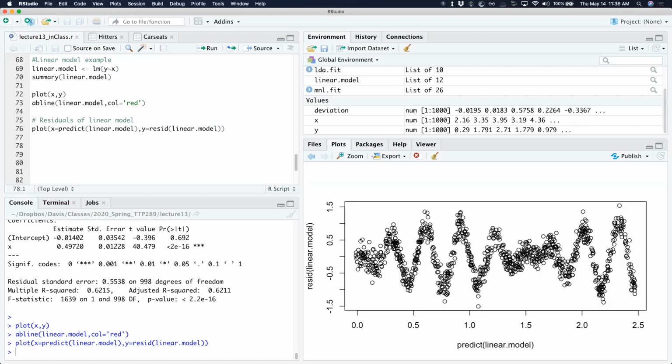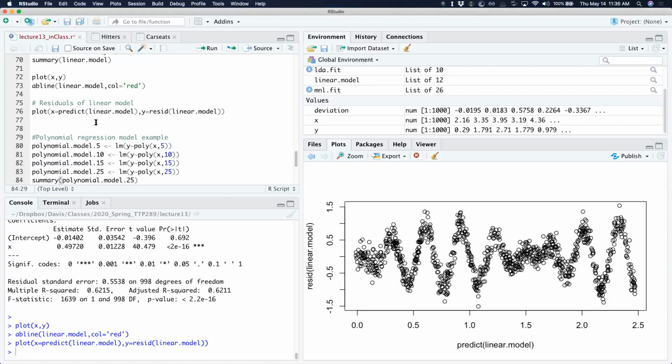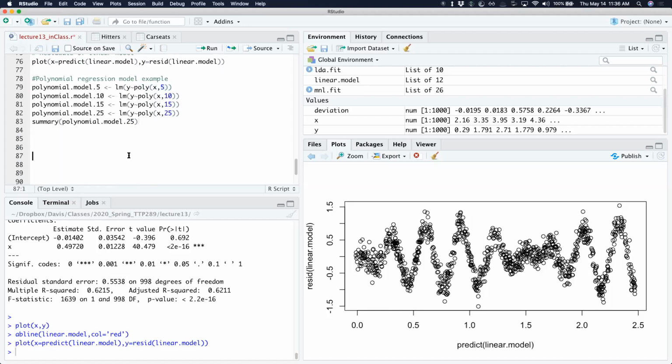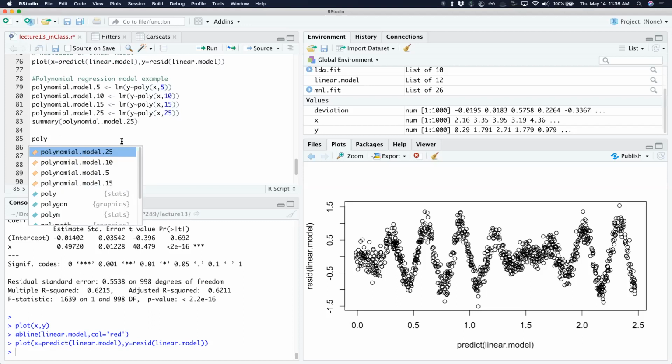And so what we can do is run a polynomial regression, and I can go ahead and do that. This is a built-in function that lets you do all the polynomial orders of x. So if I say poly x, 5, that's going to, actually, I wonder if I could just do it explicitly.